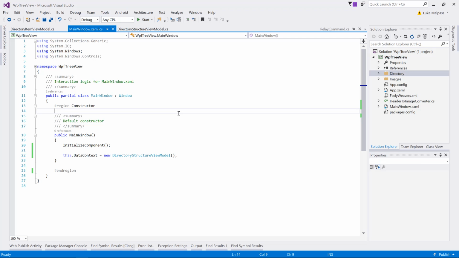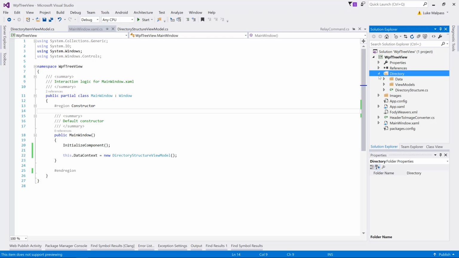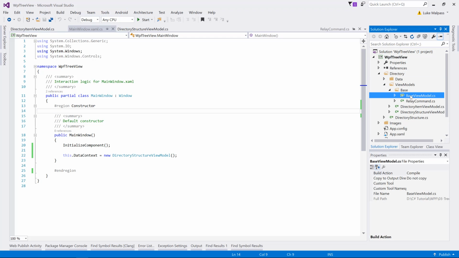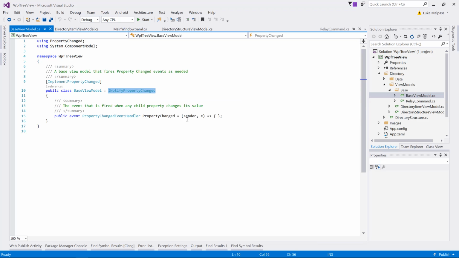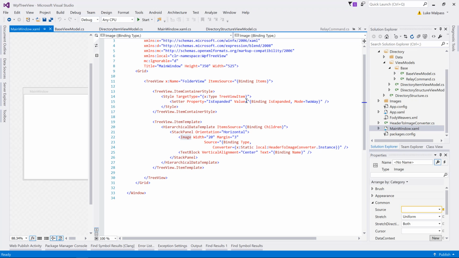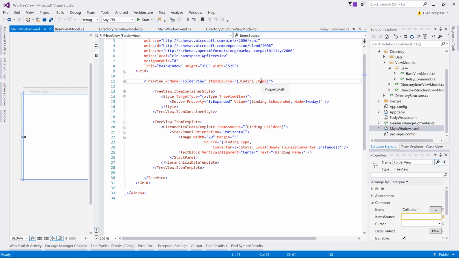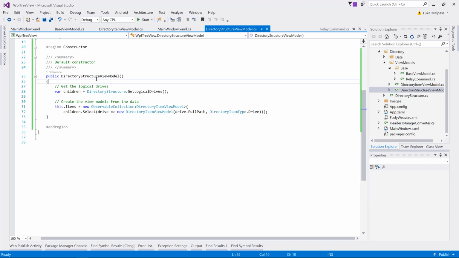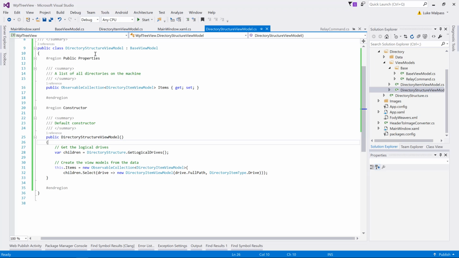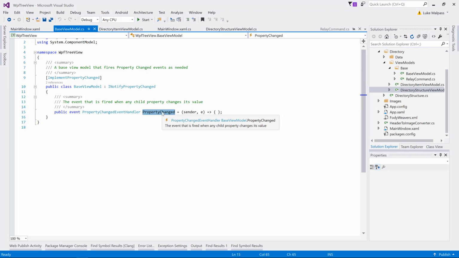It's a very basic introduction, but hopefully it's made it clear and obvious what a view model is, which is nothing more than, as we mentioned, we'll go to a base view model. It's nothing more than something that overrides this notify property changed. When you bind into the UI, again, nothing too magical is happening. When you bind like here, it hooks into the parent of this items, which is this itself, this directory structure, and it listens out for its property changed event here, which we fire when we set the children, and then the UI goes and then asks for those children at that point in time. So it all just works through this property notify changed event.